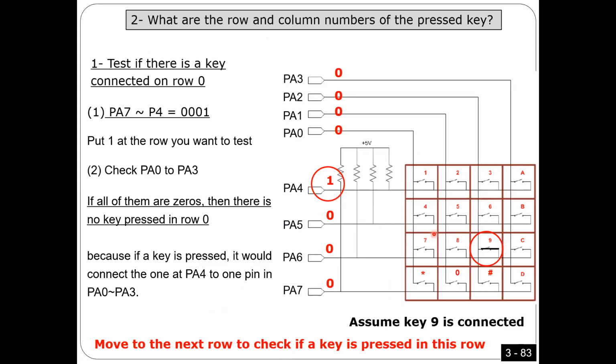So, for example, as I explained last time, guys, if I press this button, the short circuit is here, right? So I need to scan. Look at the word scan, because I don't know where it is. So I have to try, right? Number one, I'm going to put one here. If none of the switches here is connected, that means this one is not going to come here at the input, right? So I'm going to output one here. If none is connected, it's not in this row. So I have to try the next one.